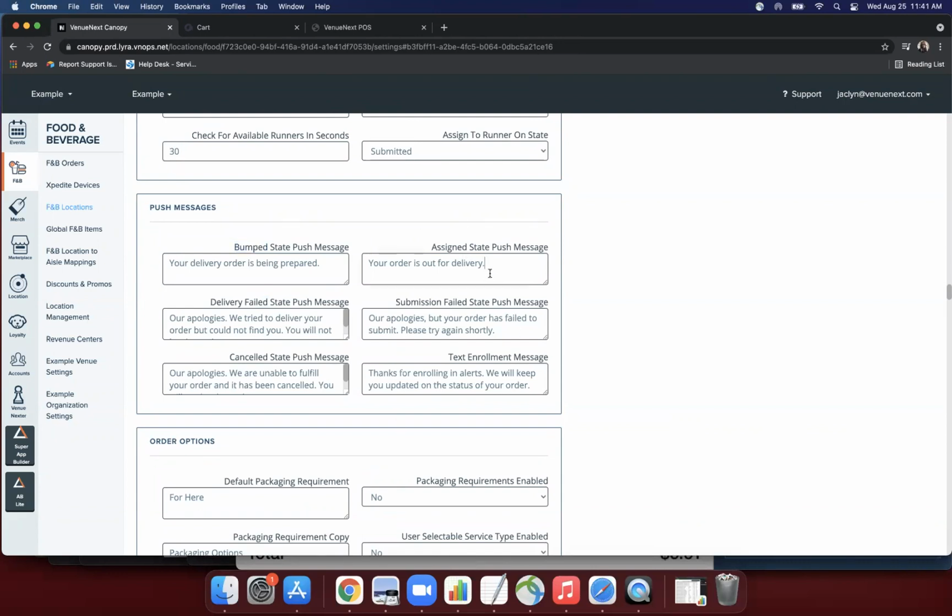So if you're using the runner app, you're going to want to put your order is out for delivery for text messages for delivery. If you're not using the runner app, you want to make sure that your bumped state push text message is in line with both express pickup and in-seat delivery. Because if you have two menu types like what I have here, I've got express pickup.